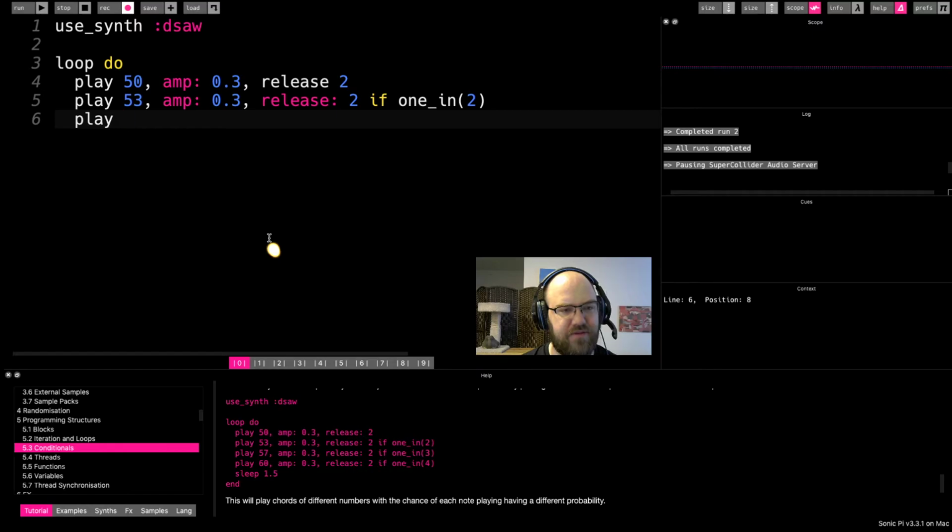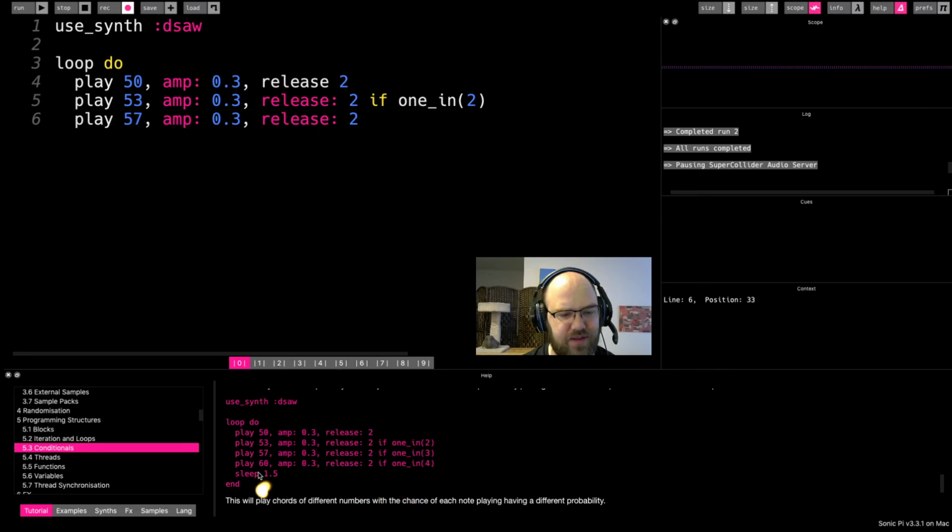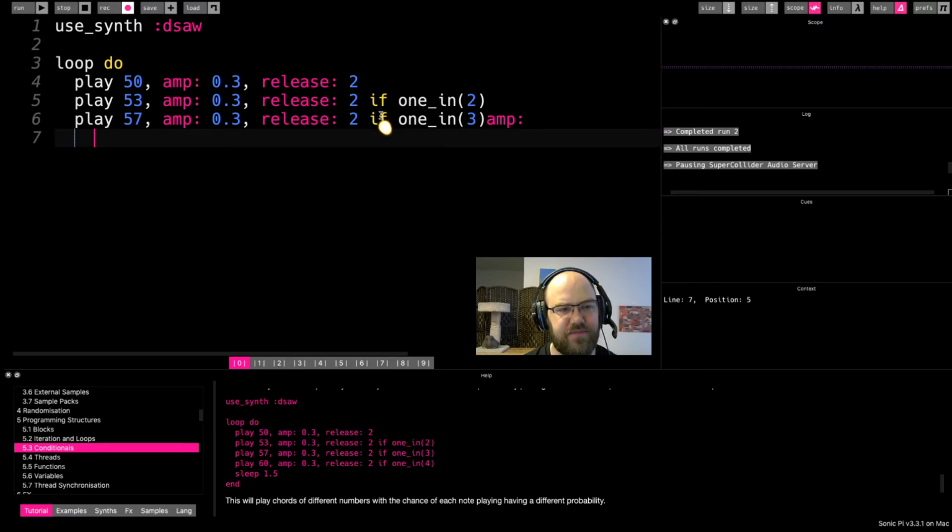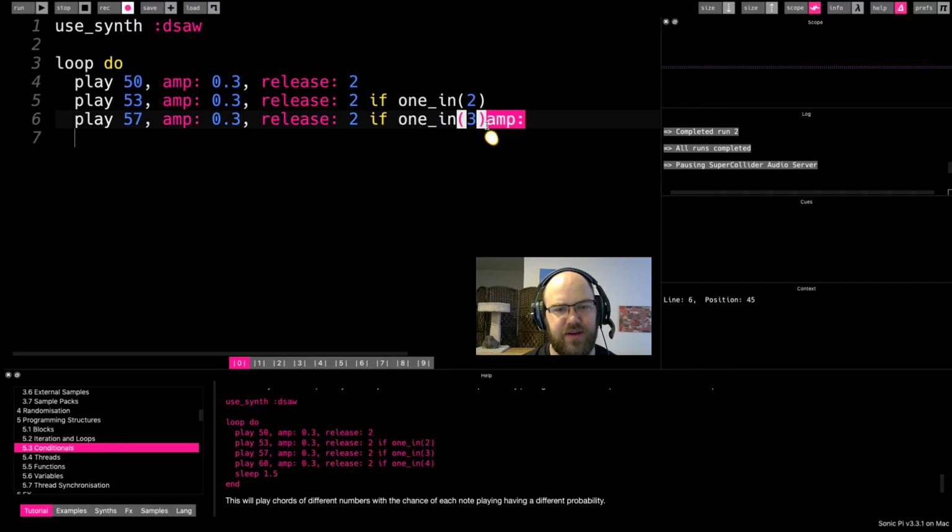Play 57, amp 0.3, release 2 if one_in 2. Sorry about all this stuff. You know what, I'm going to take that and type it out. Release 2 if one_in 3. I don't know why it keeps wanting to autofill amplitude there.